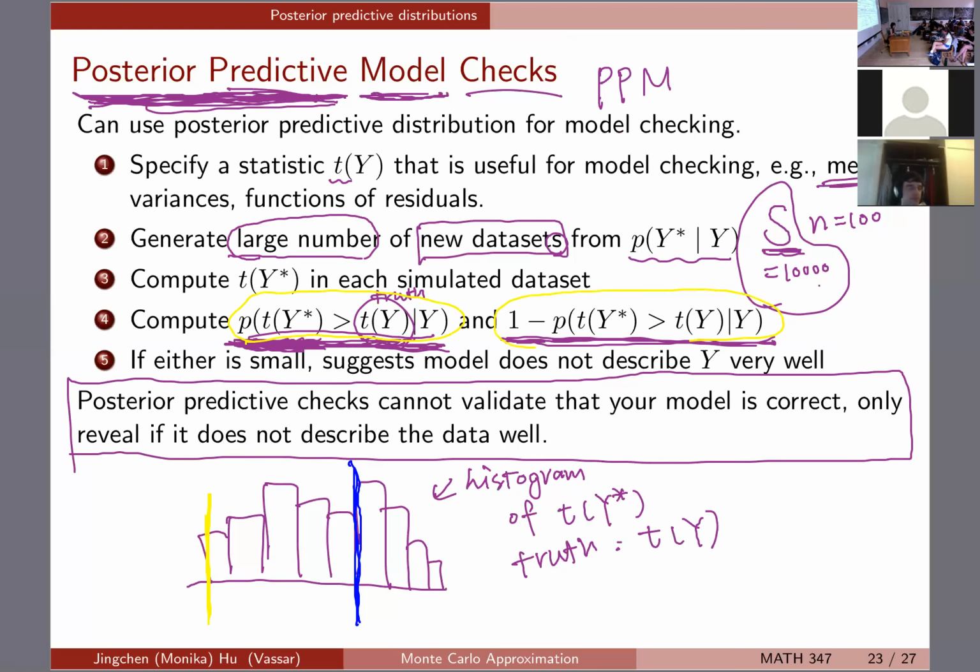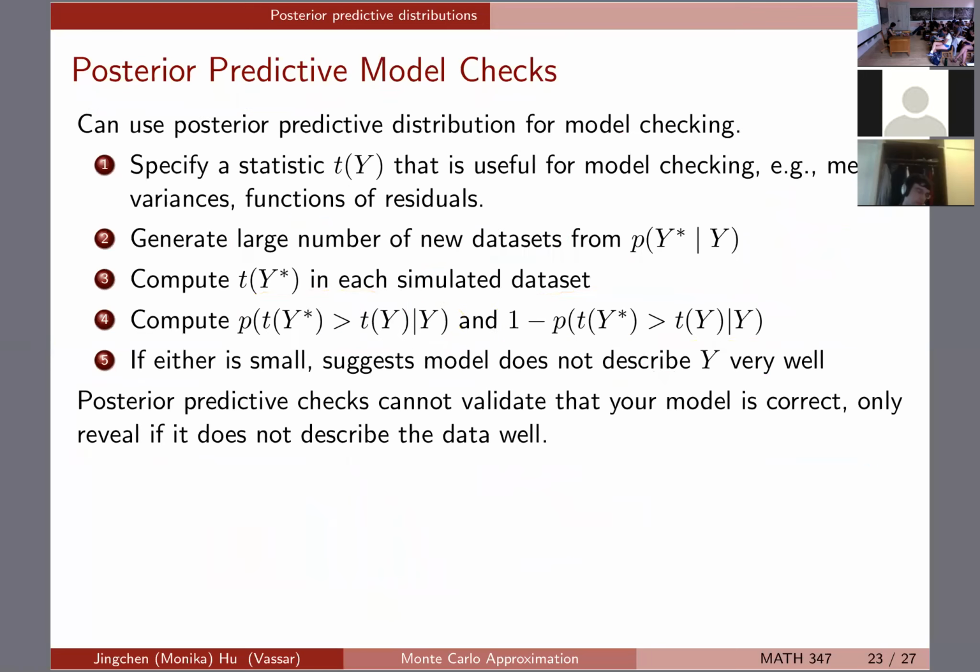So there can be many different possibilities out there, but overall, if in the end the posterior predictive checks are telling you that the model is not good, when we say the model is not good, it's pretty much talking about the entire thing. It starts with the prior specification and also the data model that you put, and then goes until the end to the posterior predictive. So in the end, the outcome that you see is from the posterior predictive distribution, but that comes from all of the previous factors altogether. Okay, all right, great question.